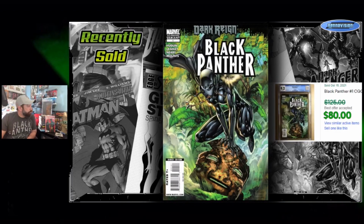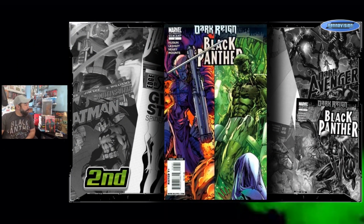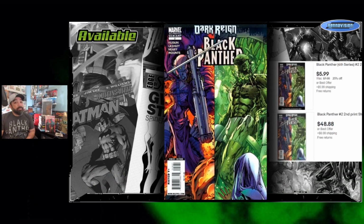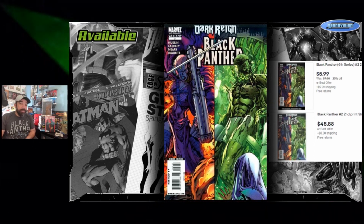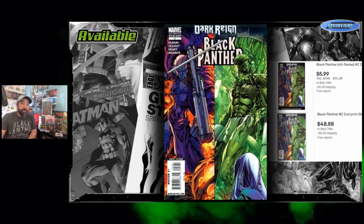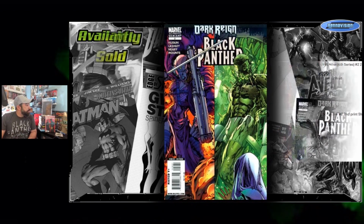Interesting. Now, this same volume, issue 2, also had a second printing. Pretty cool, kind of like the little split cover that we have going here. But yeah, not an easy one to find. But you can still find it for $6 to $50. There's not a lot of copies out there, but the copies have a very wide range of pricing. So if you're interested, you can get it for as cheap as $6, or you can pay as much as $48.88. Yeah, your call. Depending on condition, you can make that call.